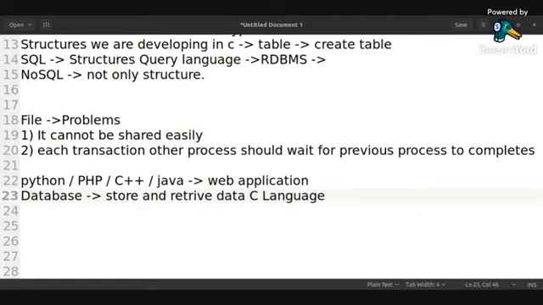To solve this problem, they have introduced a concept called drivers.